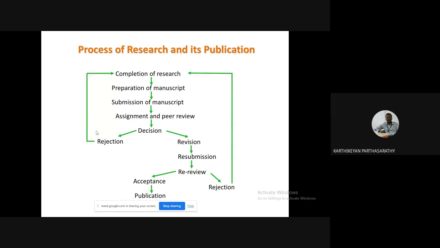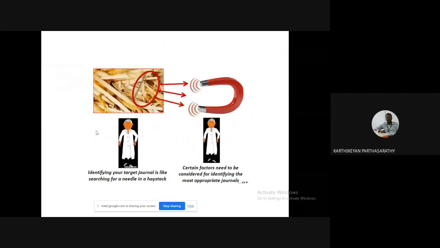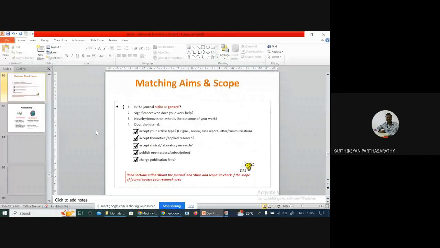Revision means resubmission and review again, and it may be accepted, or again there can be chances of rejection. So this is the process of research and its publication. The most important factors that influence whether your manuscript will be considered or reviewed for publication are the title, abstract, cover letter, and your reputation based on previous work.